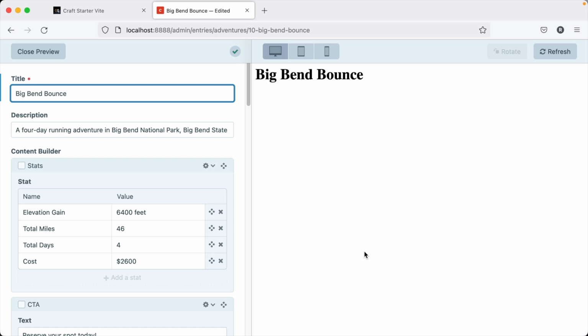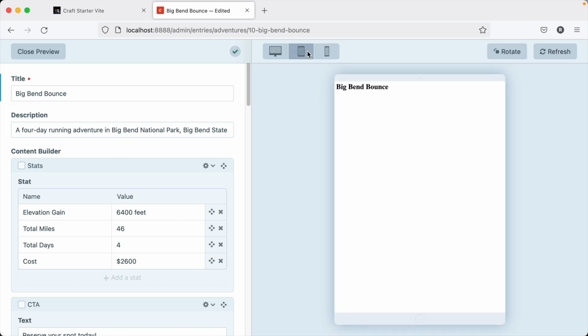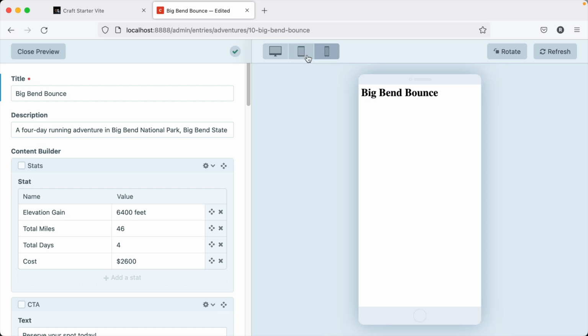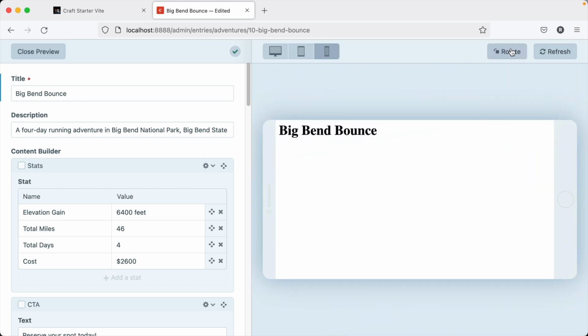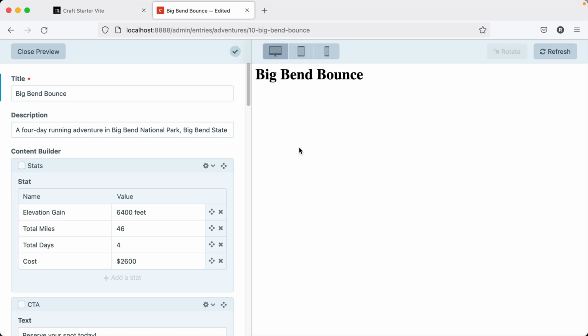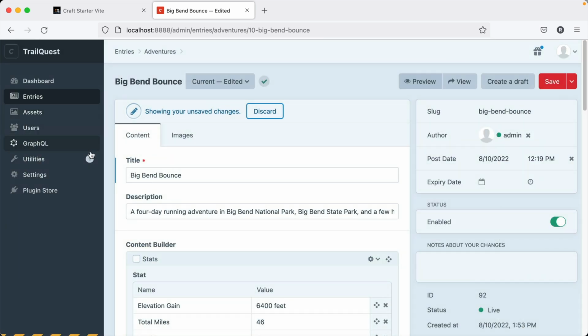And once we have our templates built out, we'll be able to see how that works. They can also validate it in different viewports and even rotate to see how everything lays out. And then, of course, you can always manually refresh it if you don't have the automatic refresh turned on. So let's close this up and go and look at how we set up these preview targets.